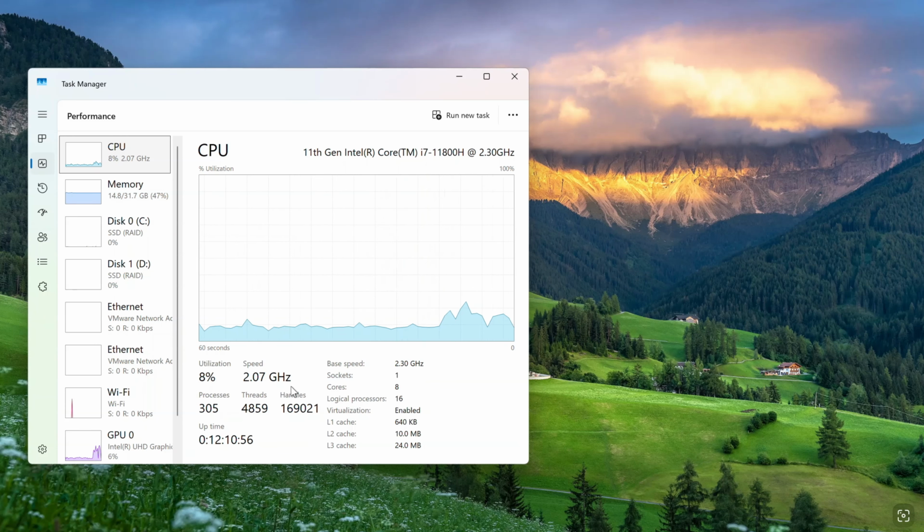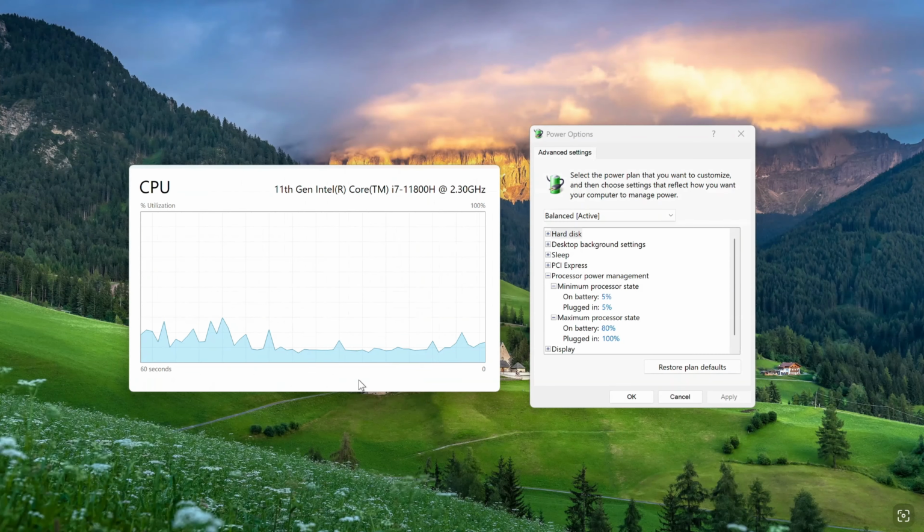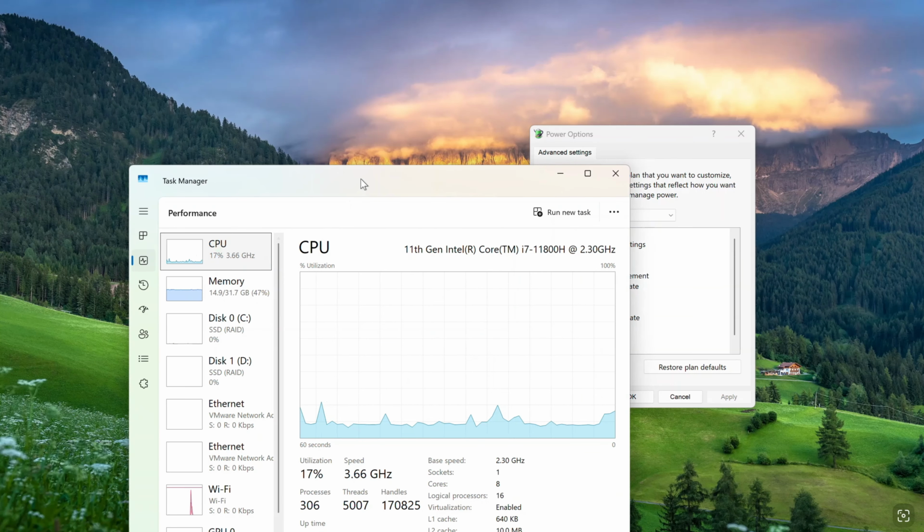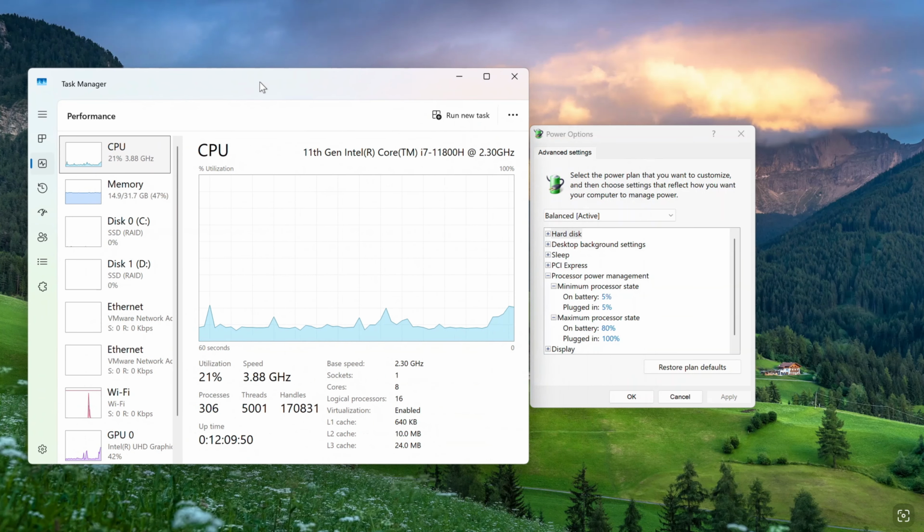So here is the balance that we can try to maintain in Windows using both settings. The minimum processor state sets the floor, how low the CPU frequency or voltage can go when idle or lightly loaded. Maximum processor state sets the ceiling, how high CPU frequency or voltage can go under heavy load. Together they define a scalable performance window between minimum, that is idle, and maximum, which is the peak CPU capability. Windows dynamically adjusts CPU frequency within this range based on current workload and power plan preferences. So let's get into the practical aspects and use cases.